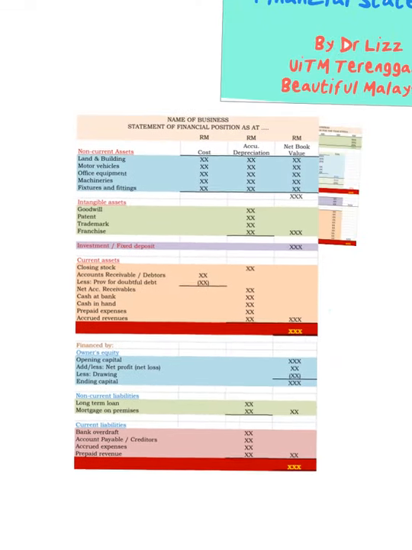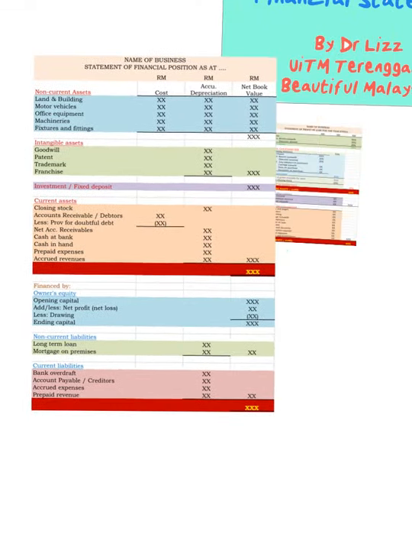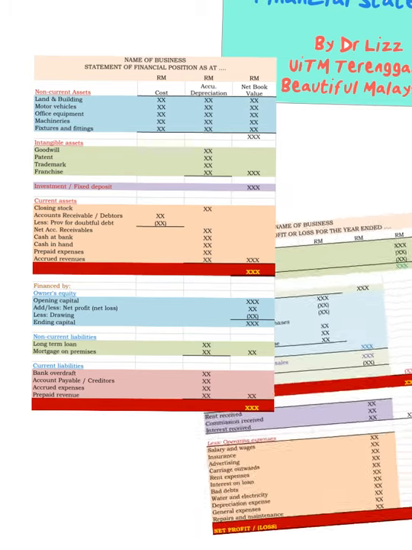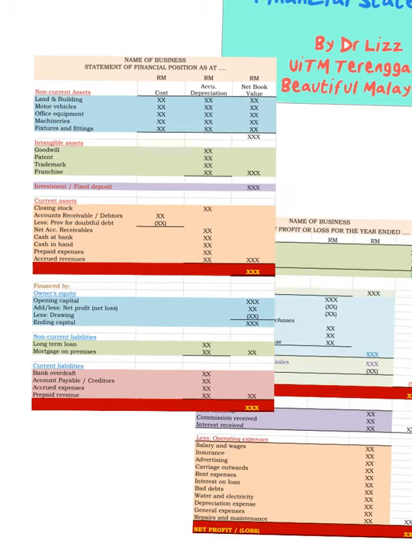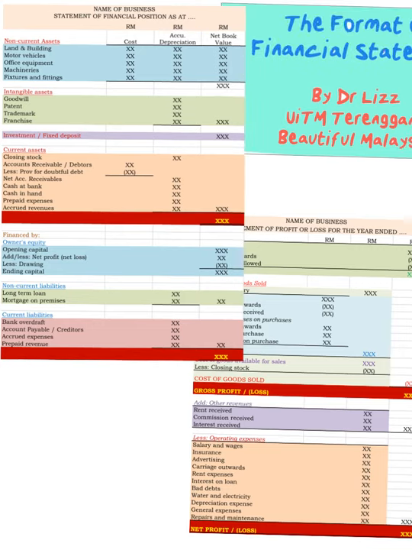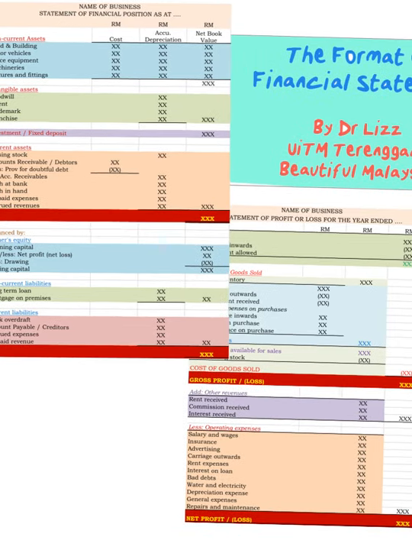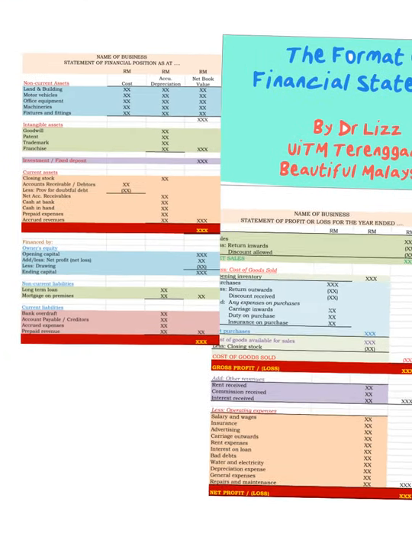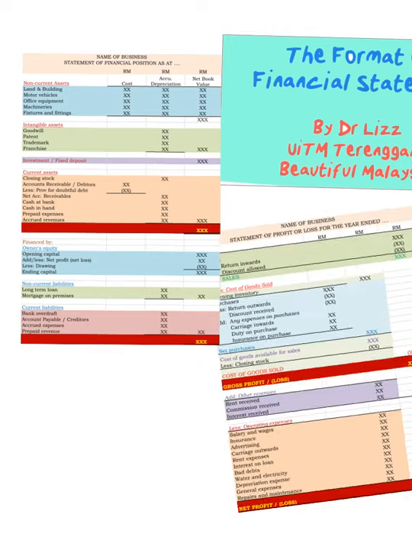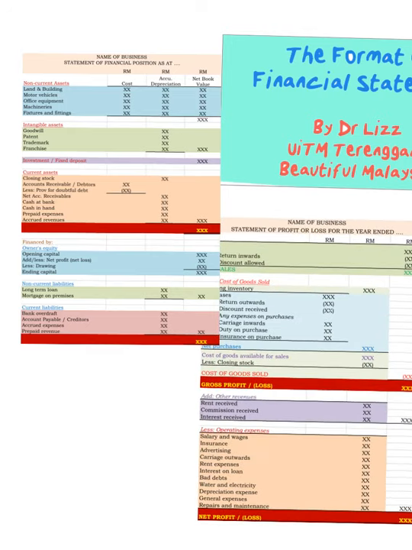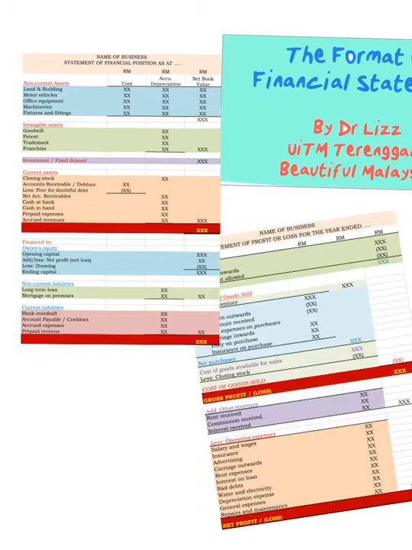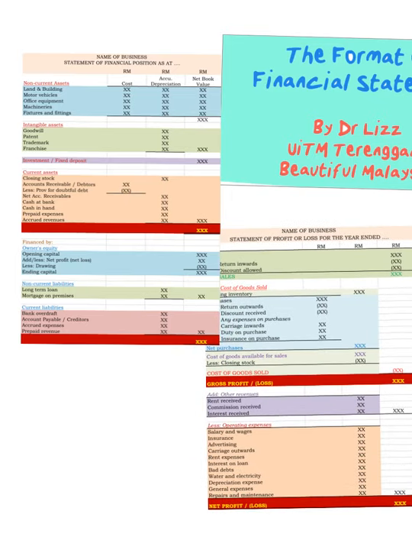So that's it about our financial statement. So these are the 2 financial statements that we have learned. So I hope that you have understood this. Please do the exercise, because if you don't do exercise, then of course you will not be able to remember. Don't think that you can do it without doing sufficient exercises. You will not be able to do it.